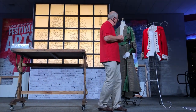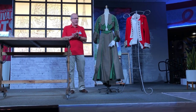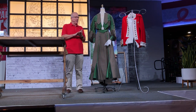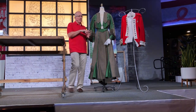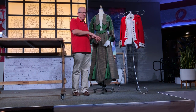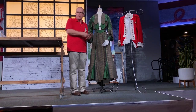What are the costumes on this for? This costume was actually from the Kidcot in France. So this is something I worked on with our creative costuming department. What's interesting is that a lot of people don't realize that just because you're doing props doesn't mean you don't deal with costumes, because we do. Because it's a prop, it's not what an actor is wearing, it's part of the story.